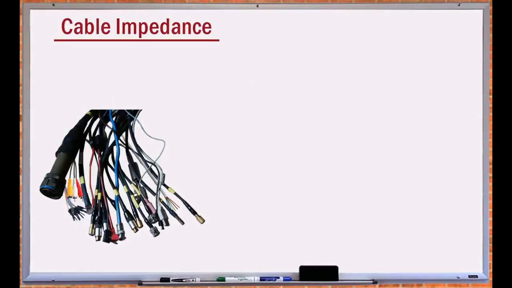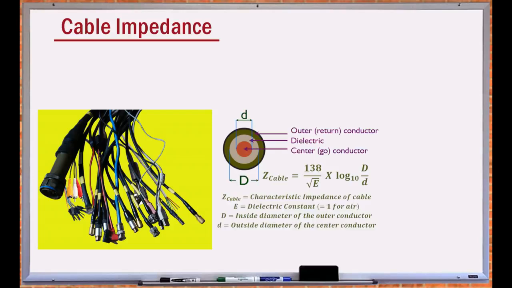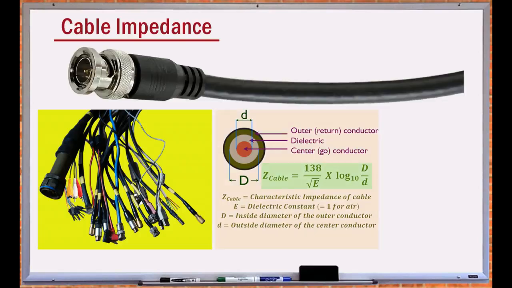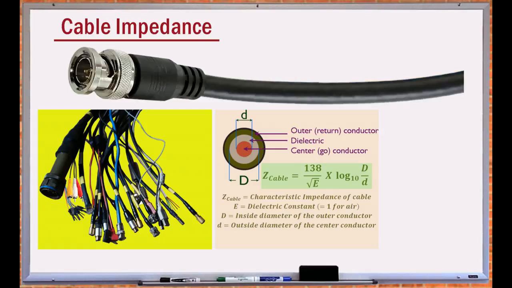Cables are mediums by which electrical signals are transferred from one point to another. A cable is usually constructed of two metallic conductors separated by an insulator. The impedance of a cable is the impedance between these conductors, and is fixed regardless of the length of the cable. A coaxial cable, or coax, is comprised of a center conductor enclosed by a metallically shielded dielectric material, inside a plastic tubing.